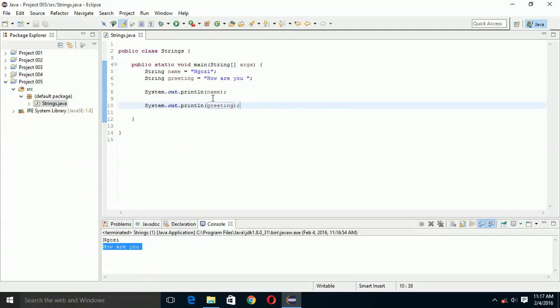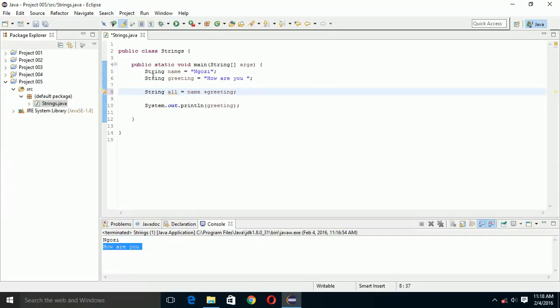Now let us concatenate these two strings. Let me get rid of this here, and create another string variable and call it all. I'll assign name, use the plus sign, and greeting, and end this with a semicolon.